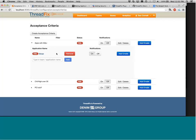The net effect is that we're seeing a lot of really interesting interactions between the people are setting up between ThreadFix and outside systems. And that's something that's really very cool. It's very cool for me to see how instead of focusing on the results of one tool or having to deal with each tool individually, you can take a total security picture of the state of an application, throw all that data into ThreadFix, get a consolidated view, and then make decisions based on that consolidated view. And so it lets you set up a much more sophisticated pipeline for the testing of applications so that you can make go or no-go decisions about application go-live.